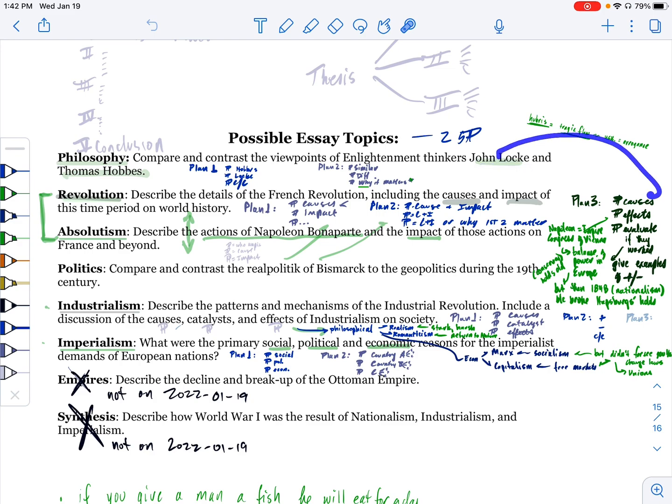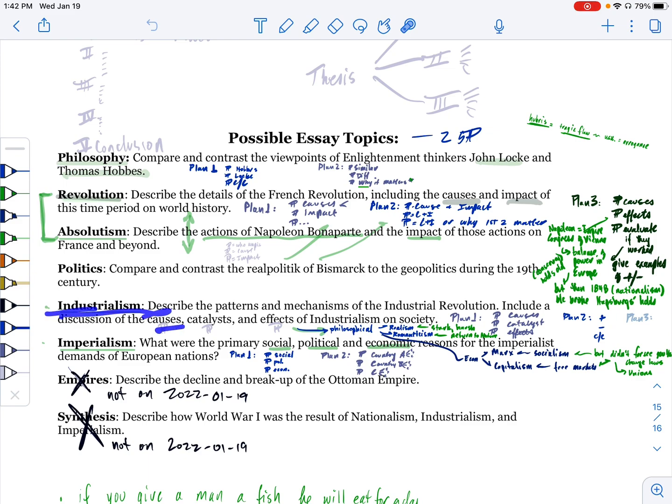I did talk a great deal about John Locke and Thomas Hobbes, so be able to explain Locke and the ideas of the Enlightenment, right? Maybe they fit into that essay about the French Revolution. And Hobbes, right? He's related to the idea of absolutism. He thought people were nasty and selfish, fighting for limited resources, and they needed an absolute government to be in charge, right?